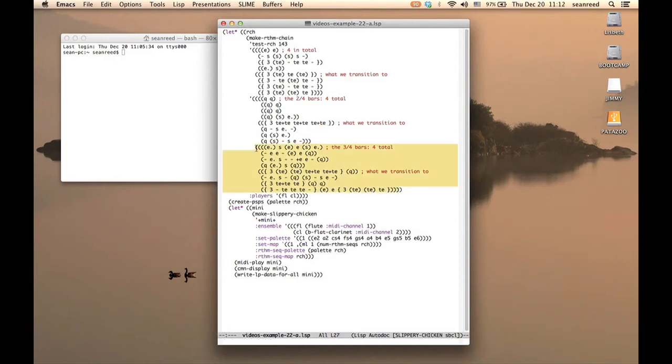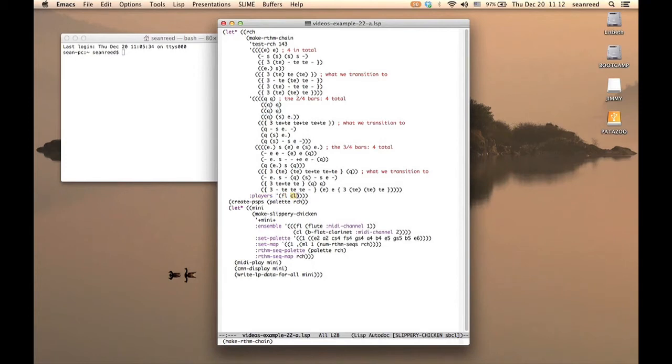So let's just look at the 3/4 bars. You can see again, like the 1-beat rhythms and the 2/4 2-beat rhythms, that we're moving from essentially duple rhythms to ternary rhythms. The last argument to the make rhythm chain function that we use here is the players argument, and this just names the voices that we're going to create, and we're using FL and CL for flute and clarinet here.